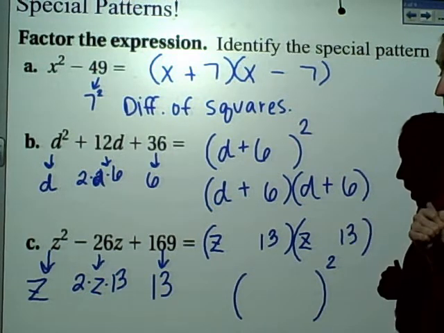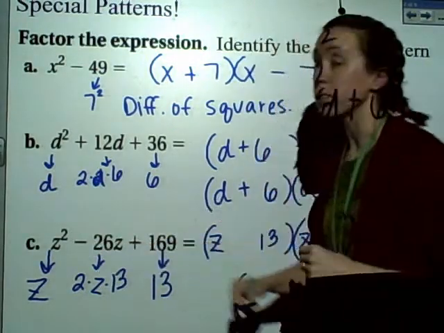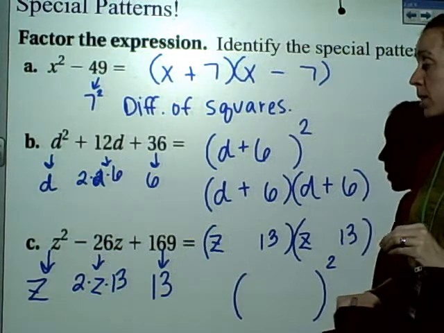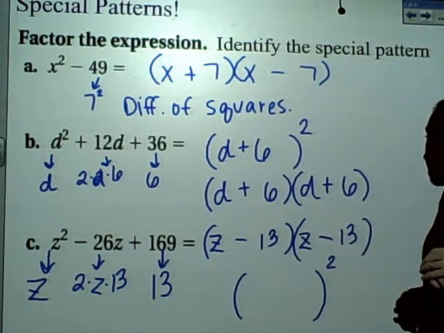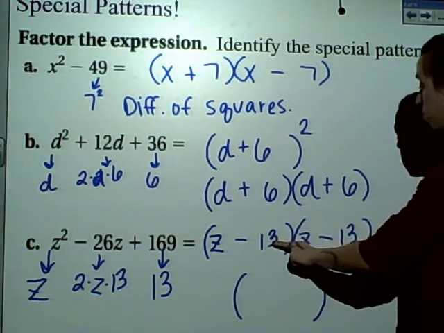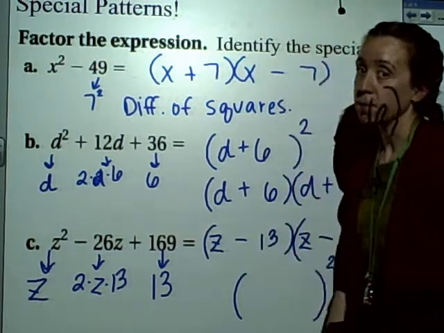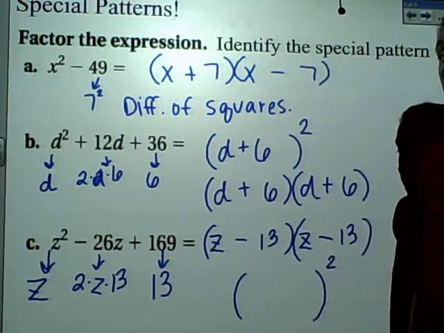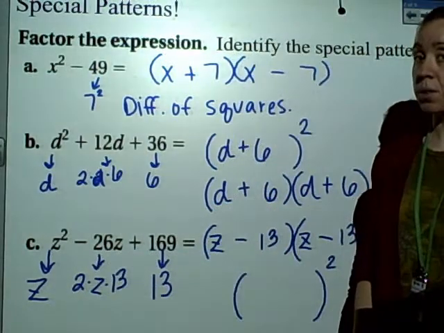Now, the sign here is a little bit different. You'll notice I have a minus plus. That's fine. That's still a perfect square. That just means that I'm going to have 2 subtraction signs. Think about it. Whenever you FOIL this out, if you multiply those 2 negative terms together, that's where that positive comes in. It would not work if you had a plus minus. That one you can't factor.